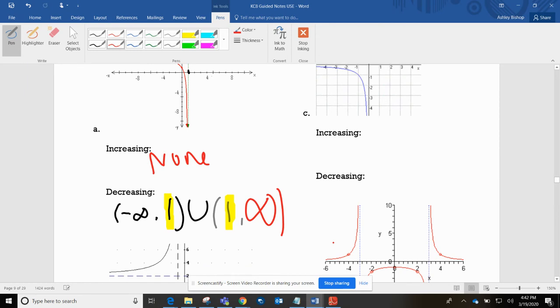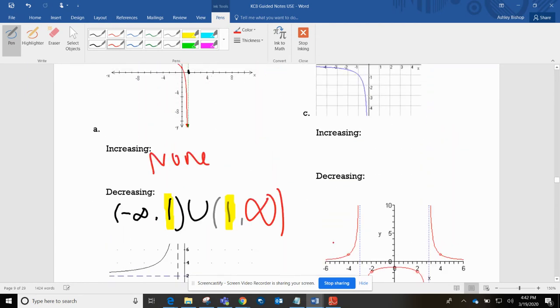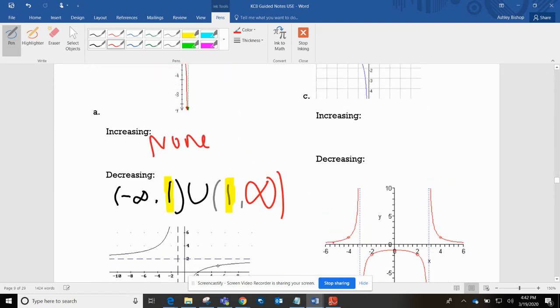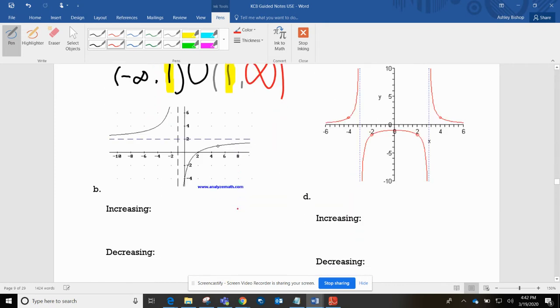So there's that one for you. I'm going to have you finish a problem like C, or B and C. You should be able to finish B and C. I'll give you a hint. C is another problem just like this one. So you're not going to have any increasing. And then for problem B, it's going to be the opposite. So think about that. Remember, we're not going to think about these holes at all. So don't worry about holes. I'm no longer going to teach those.